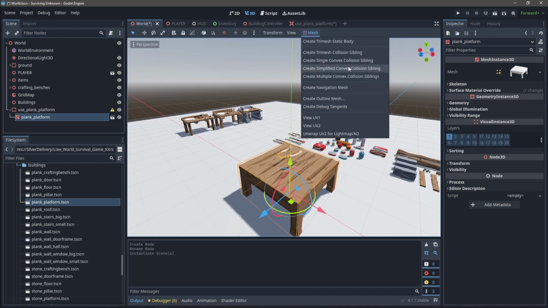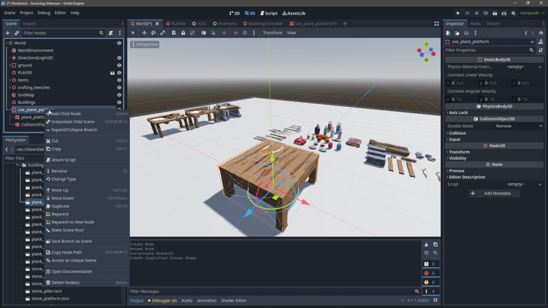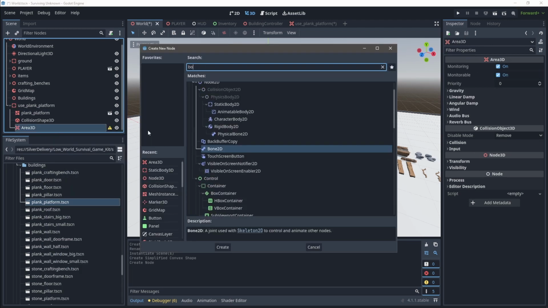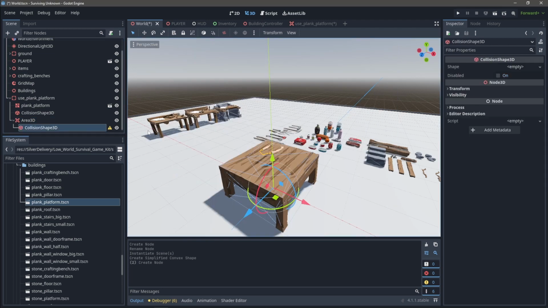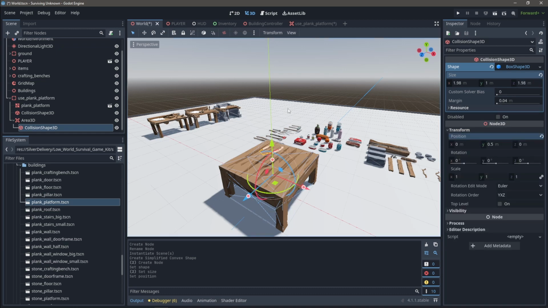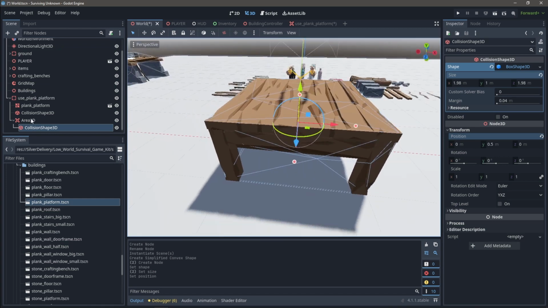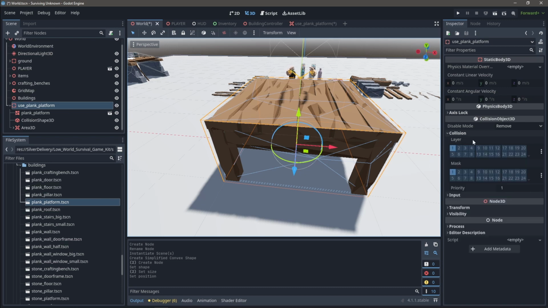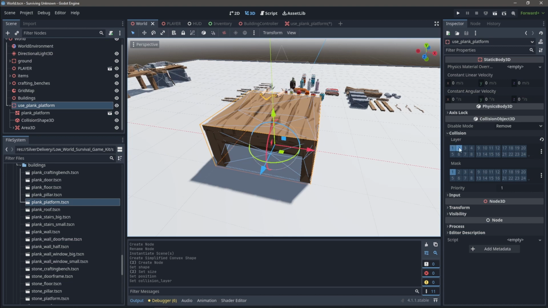And then we would have a convex collision sibling for this, and then we would also have an Area3D like this, and that Area3D would have a CollisionShape3D, which would be a box, and this box would have a transform of 1.98, 1 and 1.98, and also a height of 0.5. Now that will be used for the collision of the Area3D, and the other thing would be used for the collision to the player. I also want to make sure it's on the second layer as well, because it's an interactable, and that's the interactable layer, as you can see.